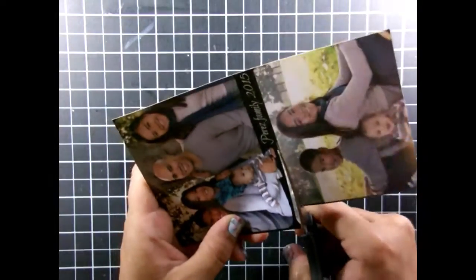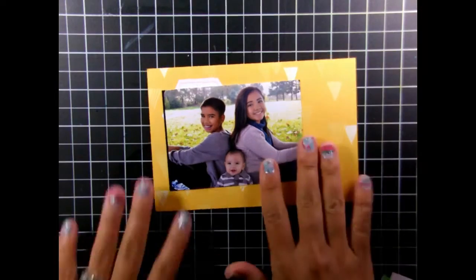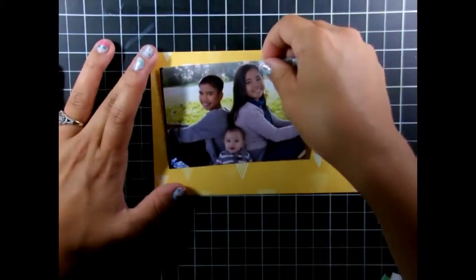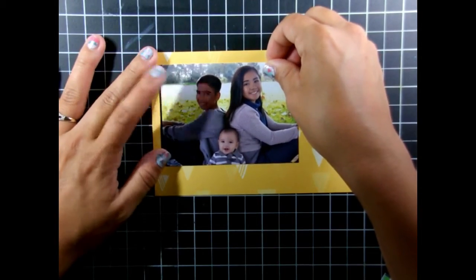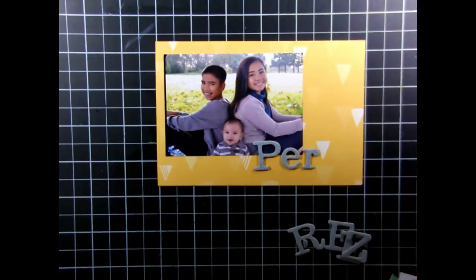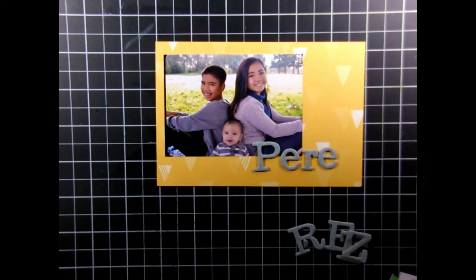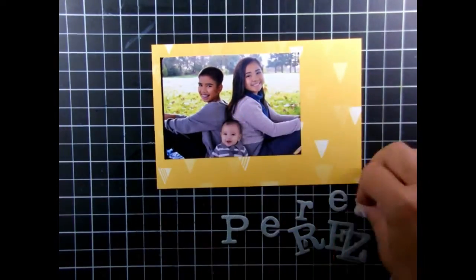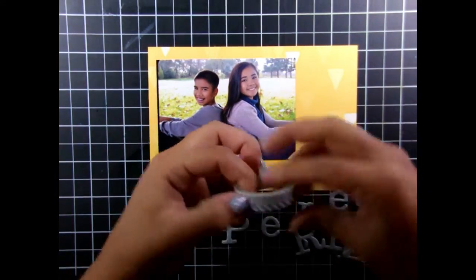These are some family photos that we had, and we had them printed on a 4x6. So I was just showing you that, and that I did have to cut them apart. These are going to be in the bottom 2 pockets. We took these photos during this week when baby Nathan turned 4 months.